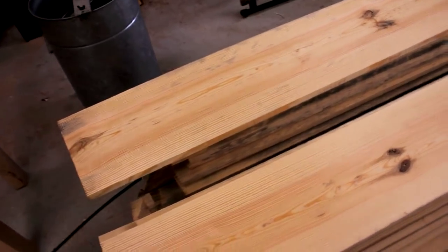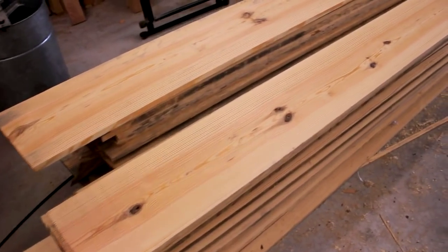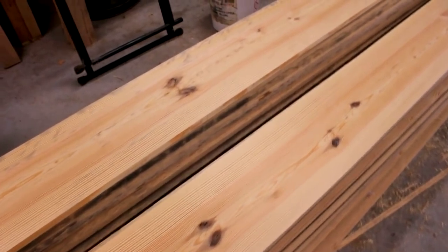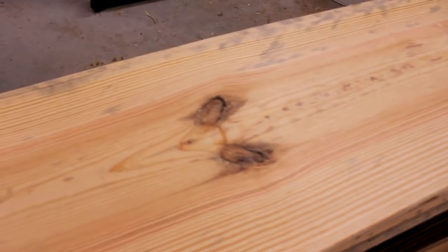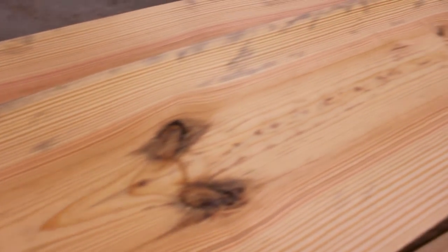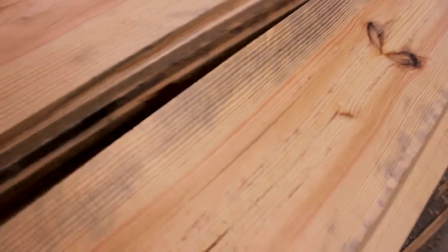We can see there are two different stacks right here. One of the issues I'm having with the kiln is mold, and I believe that's caused by poor airflow. If you look at this board right here, that's a nice board. But if you come over here and look at this board, you're starting to get some of that black mold right there. This board has already been planed and you can see it just does not come off in the least. It actually goes all the way through the board and it's not going to be used for an interior board at all.